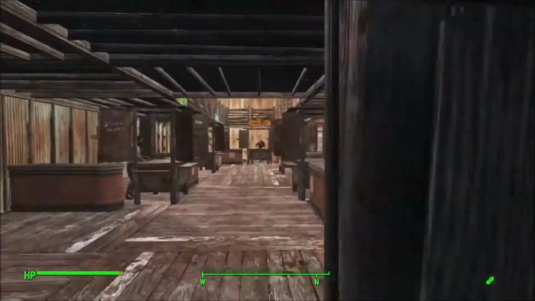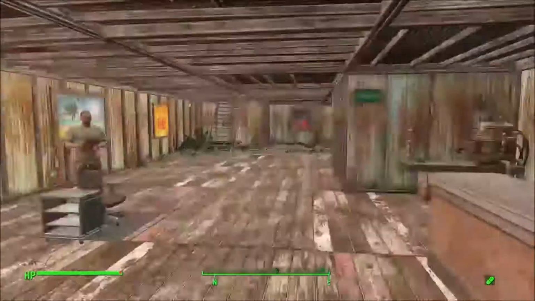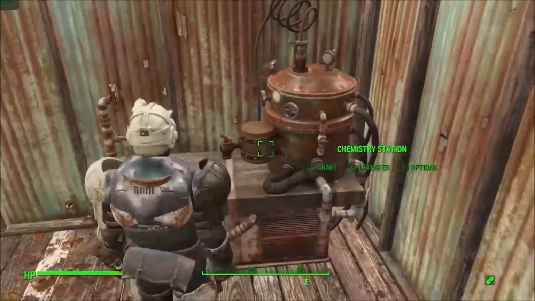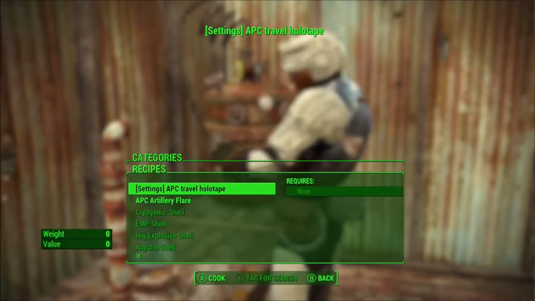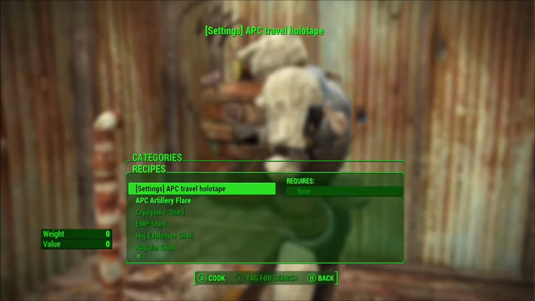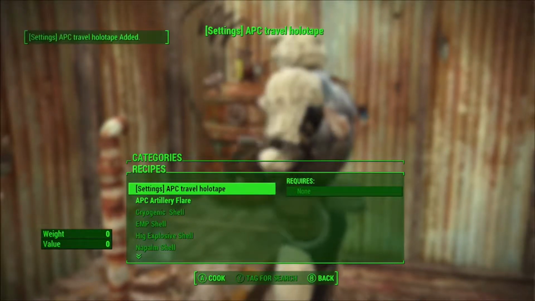Now, when you go to the chem station, you can also craft that settings holotape in case you lose it, kind of like how I did. So, let's go ahead and get in there. Oh nice, it has its own category, APC Transport, fantastic. Settings holotape, no requirements, so like I said, you can craft that in case you no longer have it. I'm going to make that.